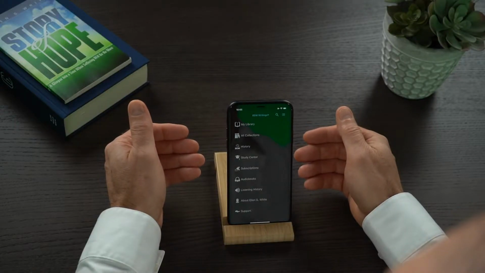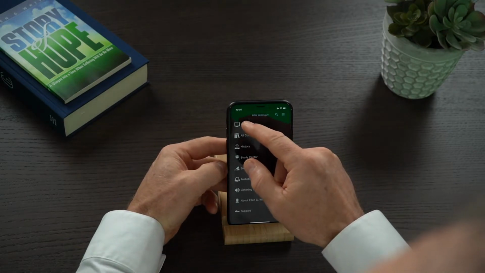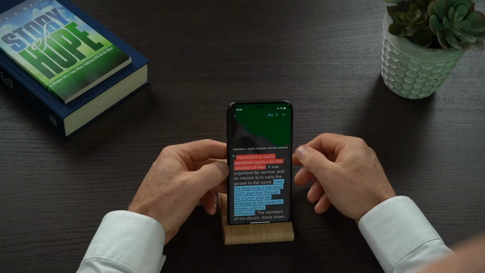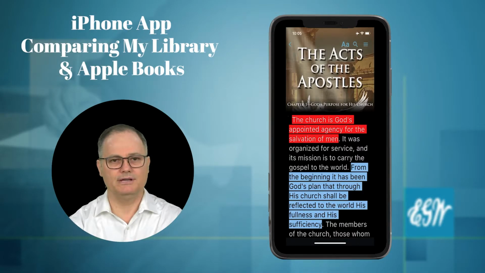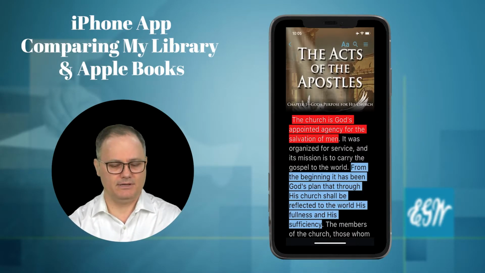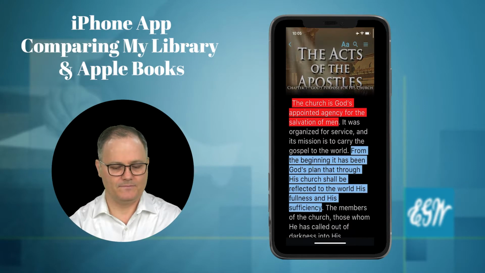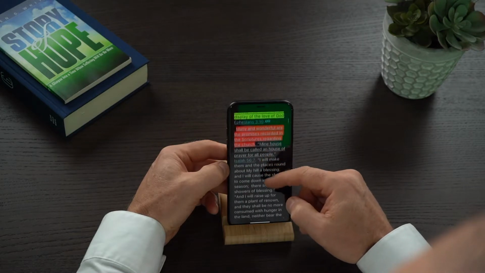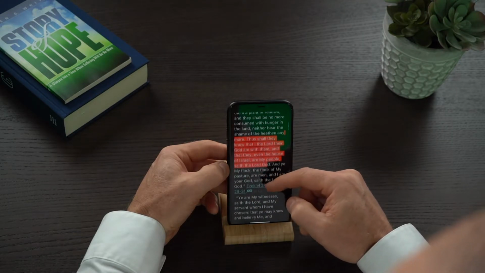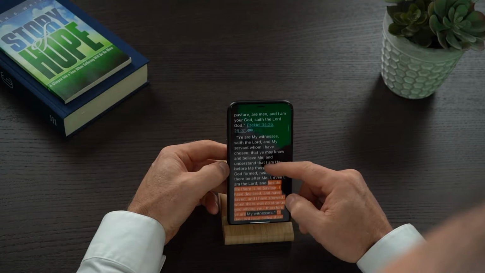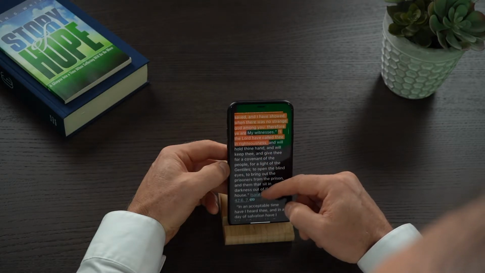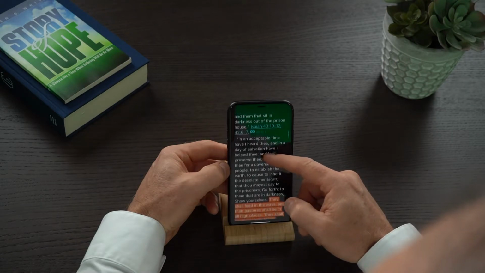Now I'm going to demonstrate to you right now the differences between the two applications, very simply. You see I have open here the EGW Writings 2 app, and when I click on My Library and open it, it's going to open up to the last book that I was reading, which is Acts of the Apostles, and I'm in chapter 1. So as I read through chapter 1, you will notice that all the text comes up and you can see my study center highlights showing as it comes through the book.